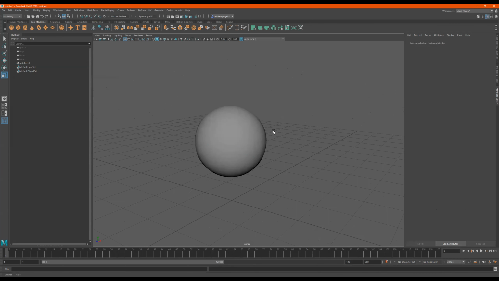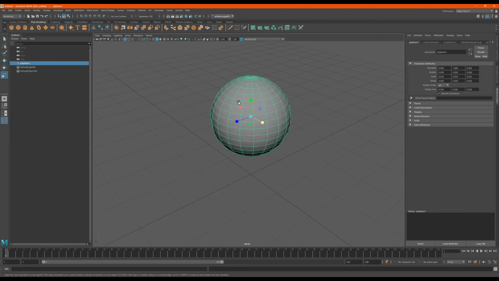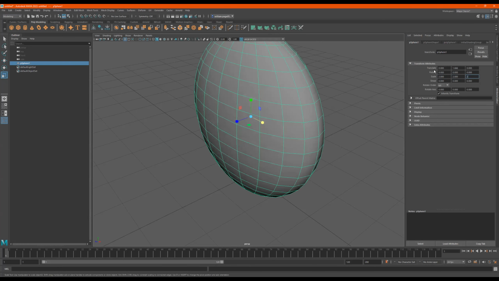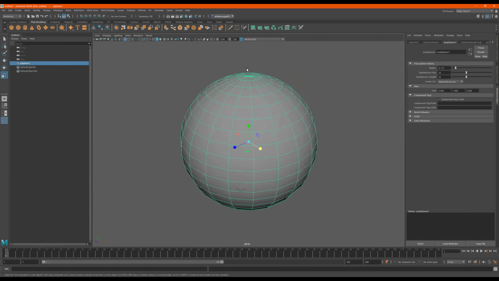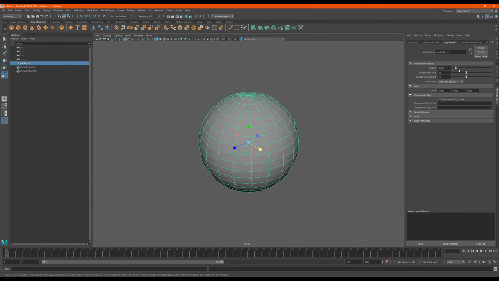So we have that. Now, before I was talking about the segments of an object. This first one just shows you the position of the object. Third one, we have these controls right here. So here's the radius, the scale. Like in Houdini, when I was doing the ladder and grabbing this and moving these, and all of these are moving at the same time, this would be the same thing. It's 0.94 right now. If I type in 2, 2, 2, it's doing that. But also if I go to polysphere and this radius, I can scale it up like this.